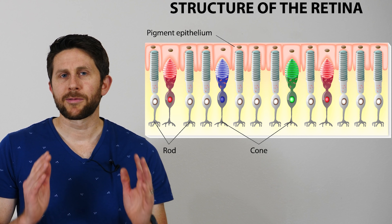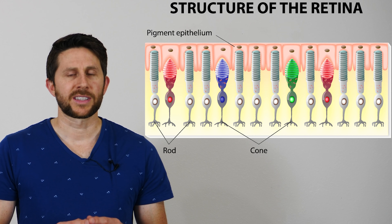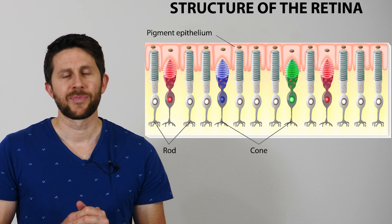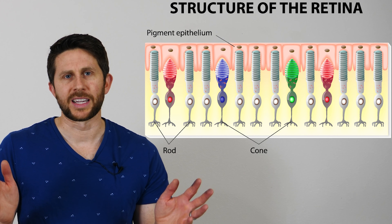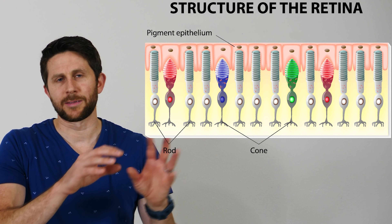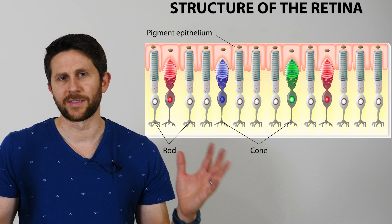So the point is, no matter what color something is, including white, it always looks black if there's not enough light coming off of it. And the reason for this is because of the cells in our eye that are responsible for sight. We have two different types of cells in our eye that respond to light. One of them is rods and the other one is cones. Cone cells can respond to different wavelengths of light differently — we have ones that respond to longer wavelengths, ones to medium wavelengths, and ones to shorter wavelengths. And depending on how those combine together, we see different colors of light.